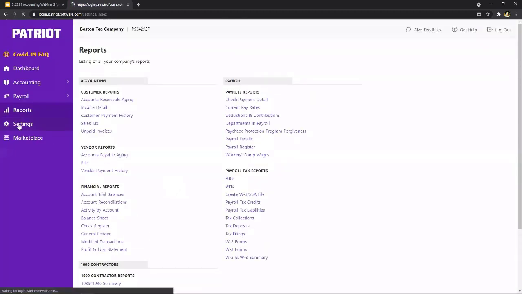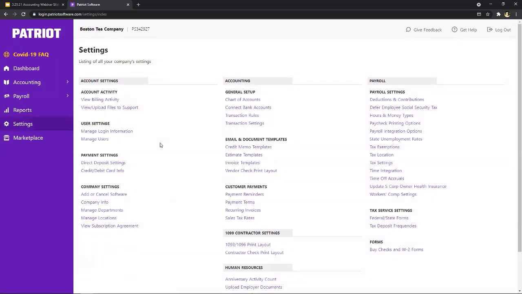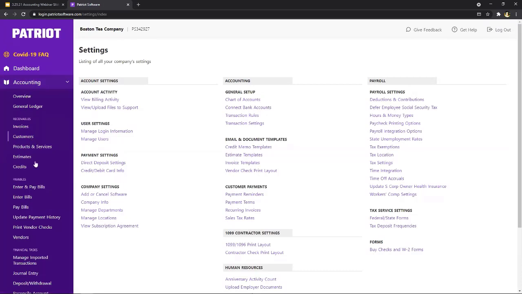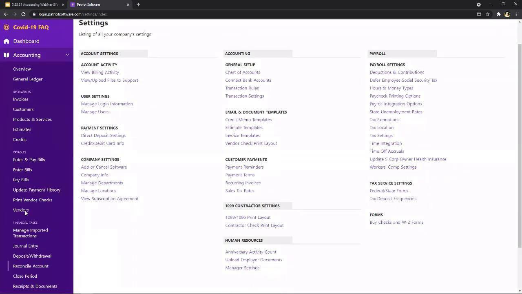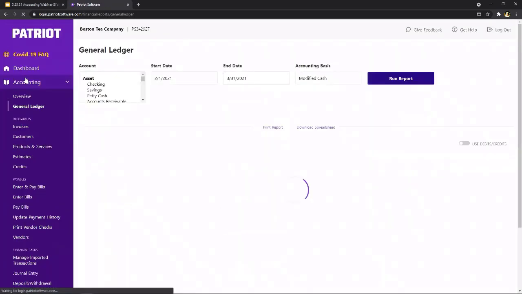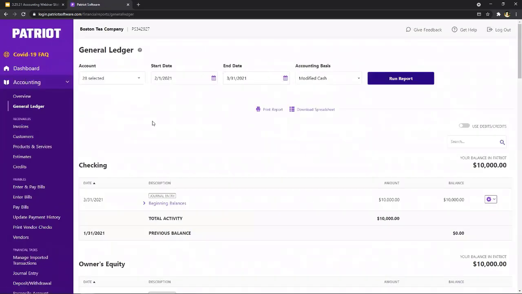Our settings page is similar, where it is a one-stop shop for any settings that you have. We have our overall account software settings, we have our accounting settings, and then we have payroll settings. So reports and settings are important to know, because that is where you will go to run any report and view any of your settings. So I'm going to go back up here, and I'm just going to work our way down this list and kind of show you some things that you can do here. So the first thing I want to show you is our general ledger page. So this is a relatively new page.